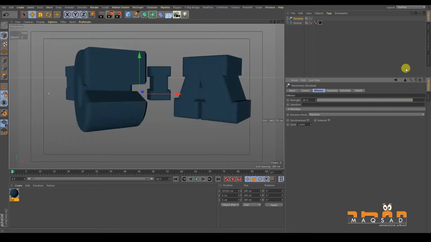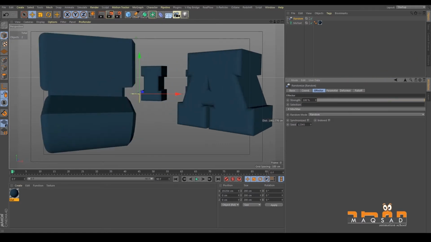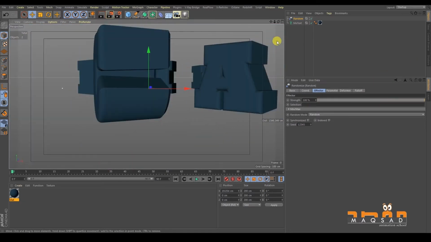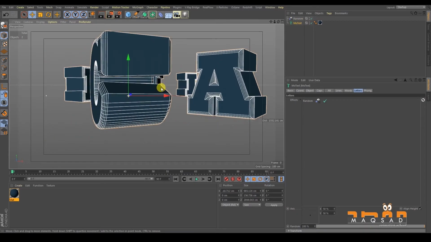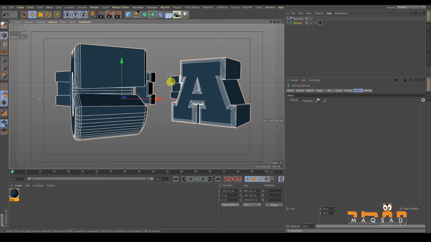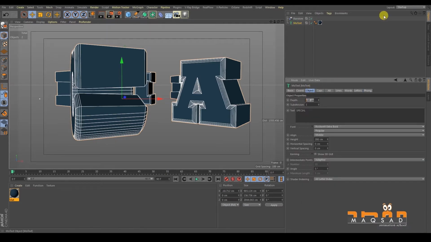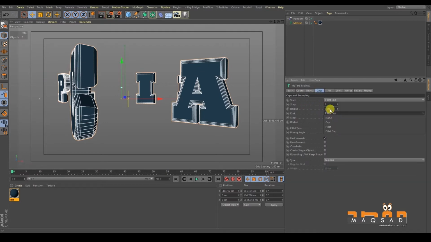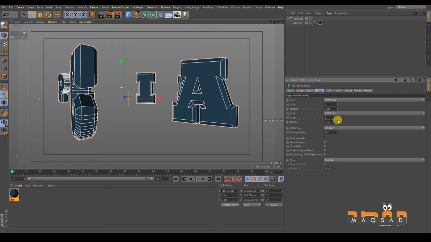Okay, and in this way we can animate nice text, especially if you want to create some titles for movies or shows. And I will reduce the depth to 20, it was too much. And also I want this to be fillet, but no steps.